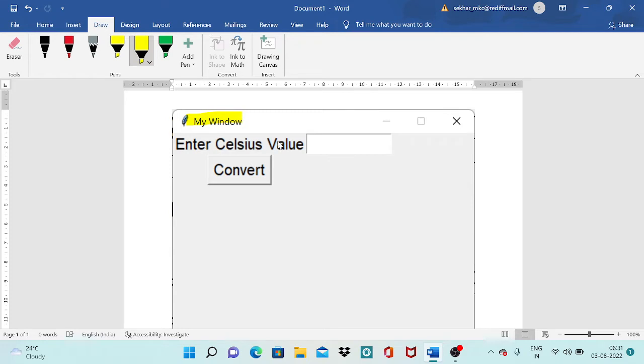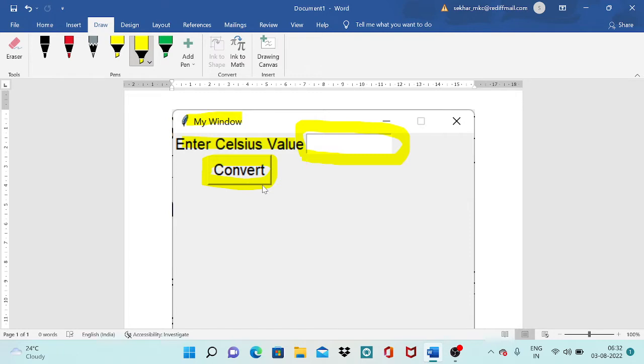If you see inside the window, the body part of the window, it has three components. One label, this is called a label, and beside the label there is a white color box that is called an entry box or text box, provided to enter the temperature information in Celsius. After that the user needs to click on the button provided in the next row, that is called the convert button. It looks like a rectangle shape, and on top of the button its purpose is displayed as a label. The purpose of this button is to convert the given Celsius to Fahrenheit.